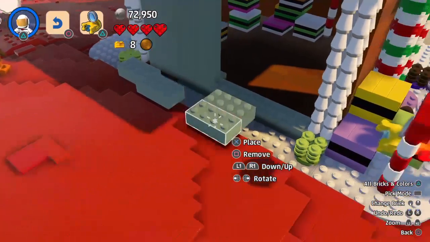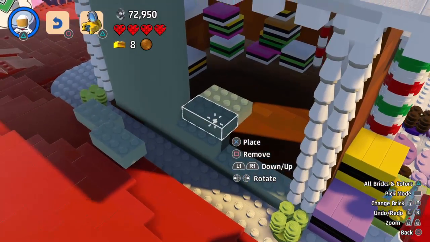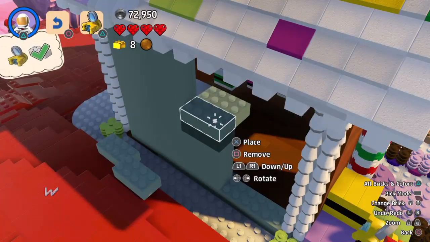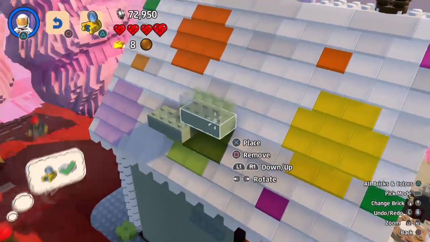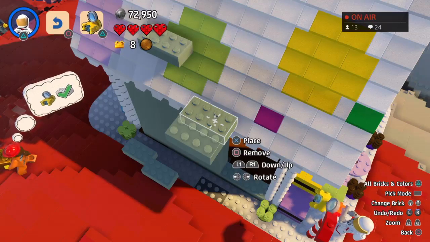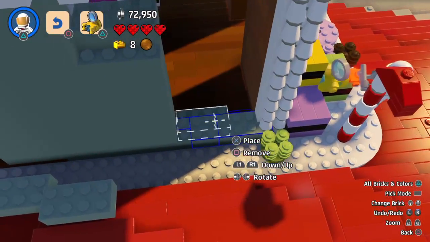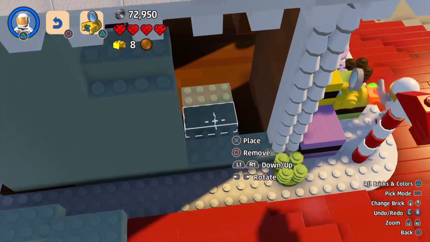Oh my goodness. Why are there two of them now? Oh. Why does it want to build that way, though? I don't want to build that way. I want to build up. This is very confusing. Look at me. I'm trying. It's kind of hard on a controller. I'm not gonna lie. It's gonna take some getting used to. I just gotta build this one wall, man. Is that even building a wall up?